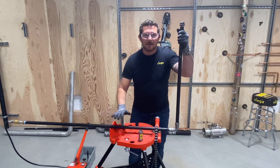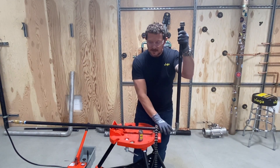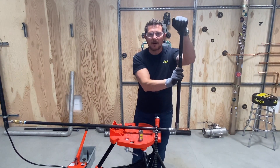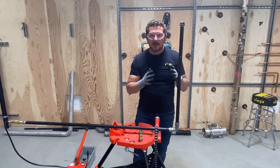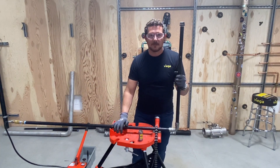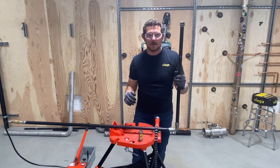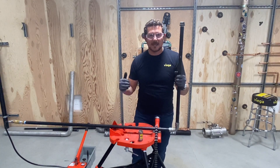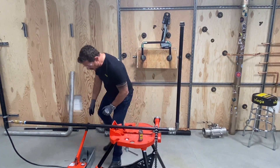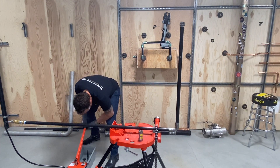I've got my MegaPress G rig right here in our tri-stand and I've got a hydrostatic test pump connected to it. This system has been filled with water. I used a threaded cap so I could make sure I got all the air out of this system, so I don't have any compressed air which could expand violently if my hose were to fail during the test. So I'm going to pressurize this system to 200 psi. I'm at zero right now and filling it up, and we come up to 200 psi really quickly.